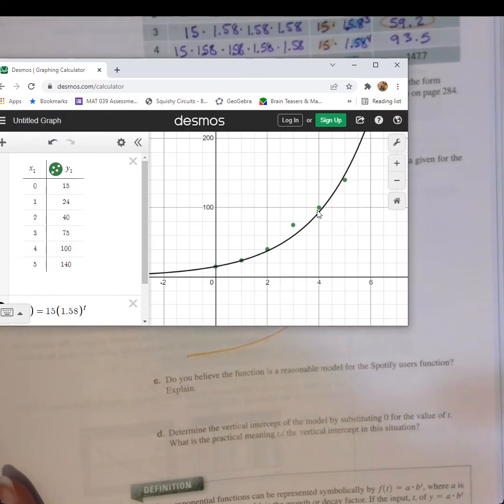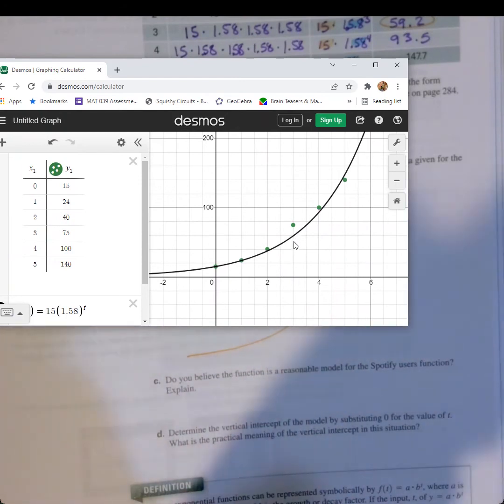Some of these are just a little bit above or a little bit below, but this one's considerably above the graph. But still, I do believe this is reasonable because it fits the center of the data and it is close to most points. There's always going to be a few outliers when you're looking at real data. So this is close to the original data set. I like right here between these 2 points how this model skims the middle. It's not just too high or just too low, but it's an average between the two of them.